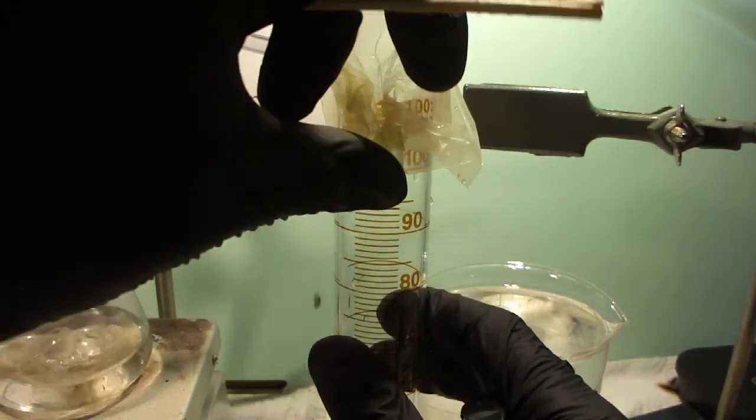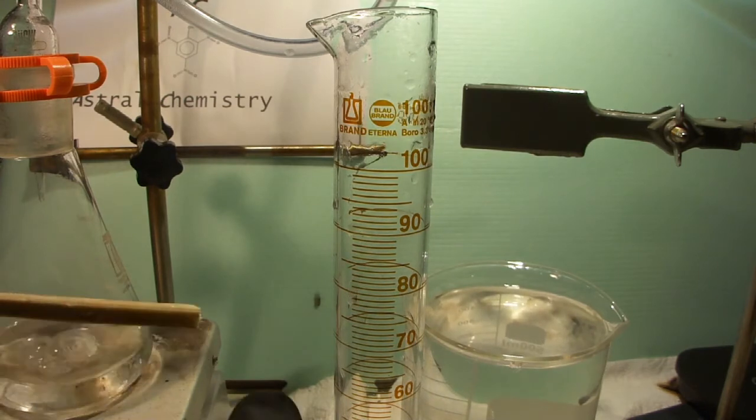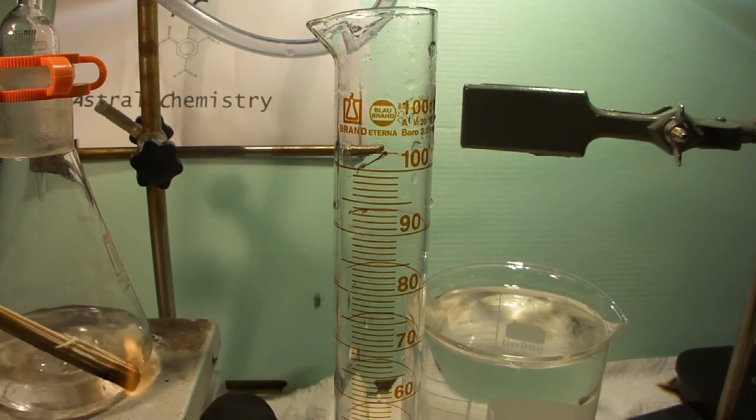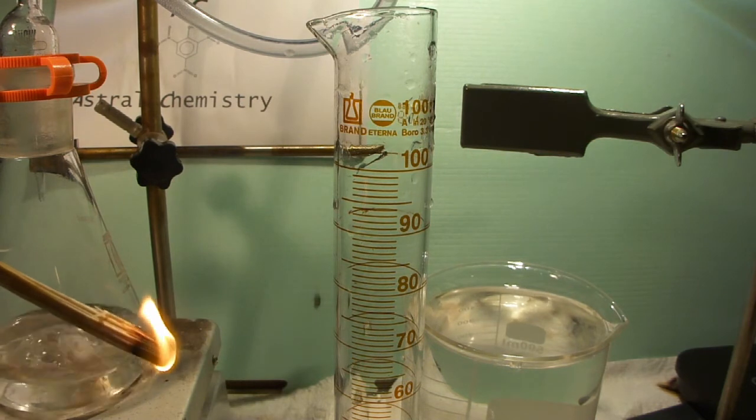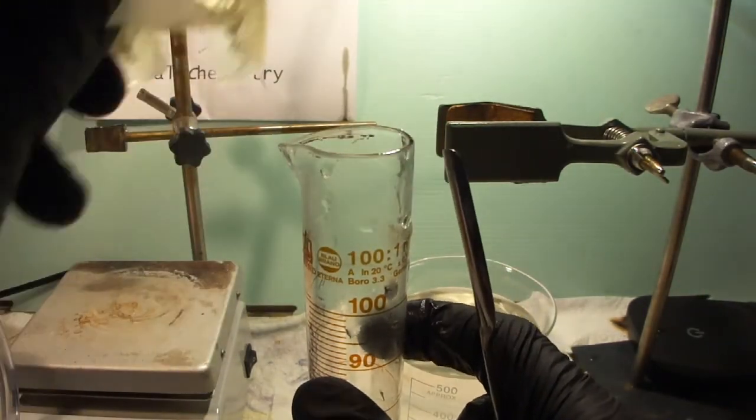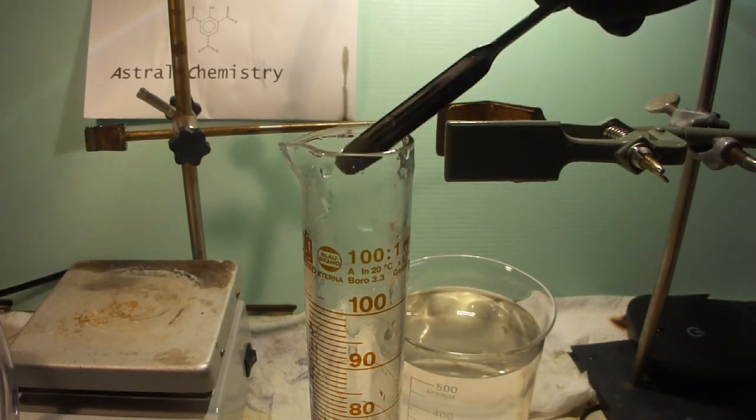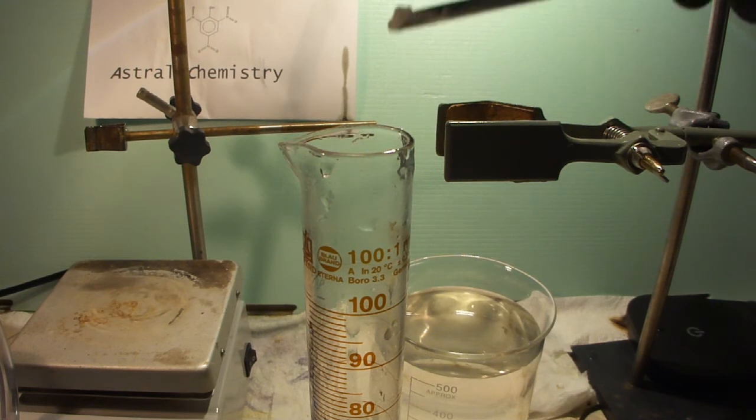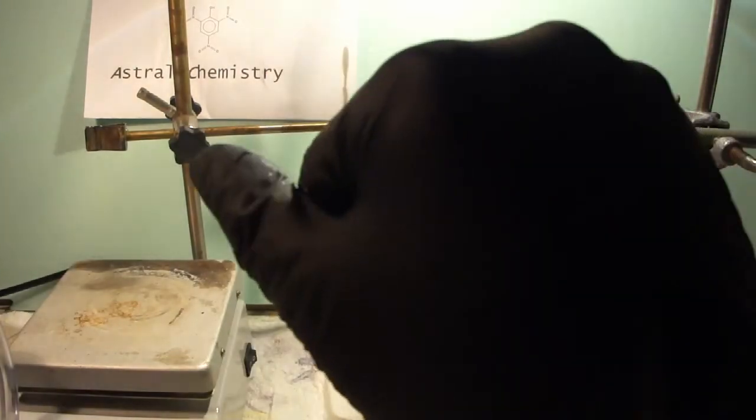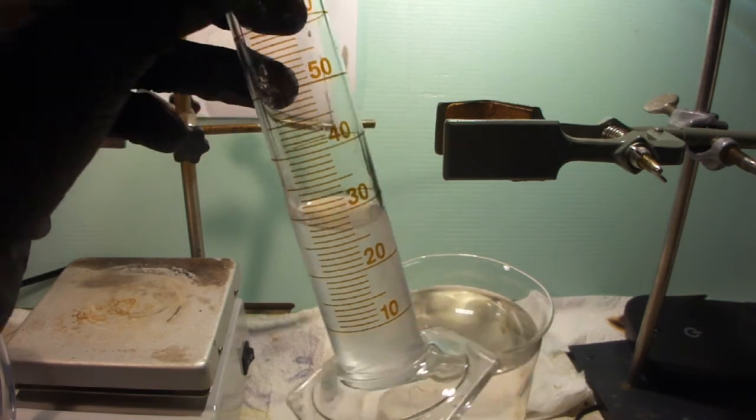After removing the cylinder from the beaker, we introduce a burning splint into it to prove that the gas does not support combustion. We add a small amount of calcium hydroxide to the cylinder, followed by some distilled water. After vigorously shaking the cylinder, the solution stays pretty clear, indicating the absence of carbon dioxide.